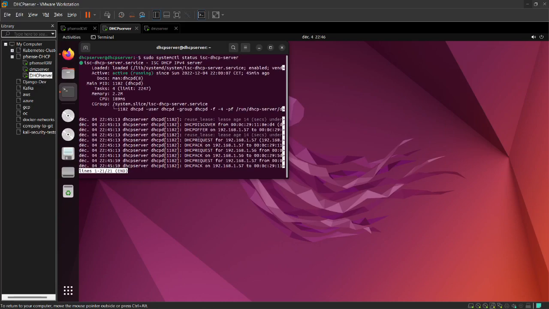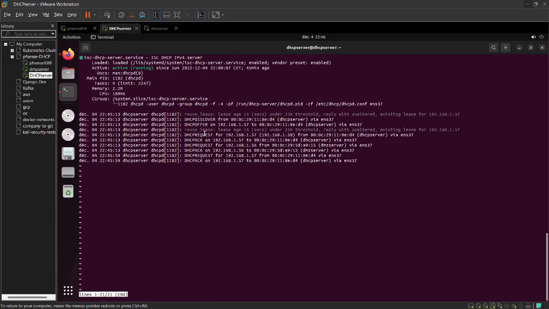So this one we had to install before. It's the server that is going to give the clients their IP using this handshake. You see the lease time, the discover, the offer, the request, the ack, so all those steps.